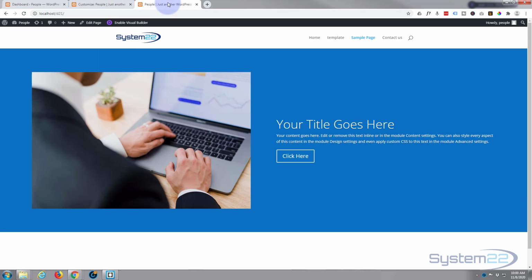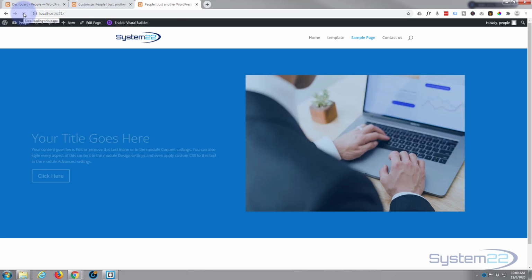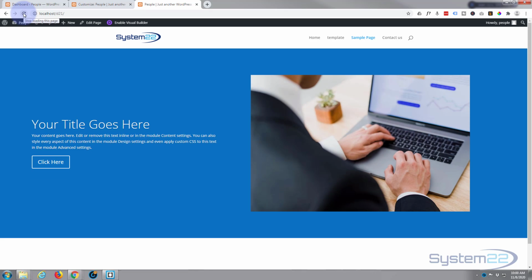Let's go back to this page with our slider on it. And there we go, we've reversed it there. So I hope that's answered your question. That is how to switch over the elements on your full width slider. Obviously, if you want to put it in more, you can adjust it with some more CSS, padding, margin, etc.